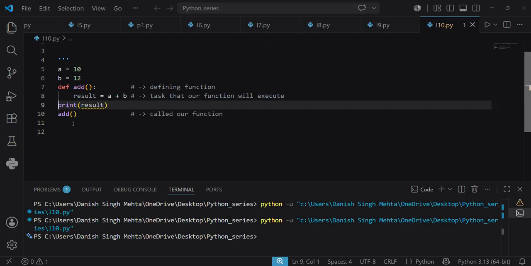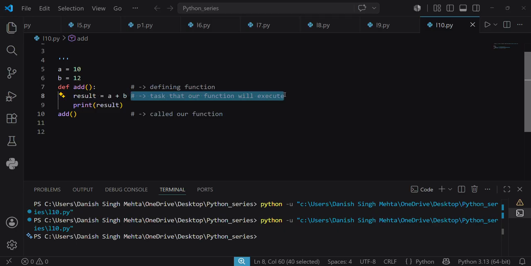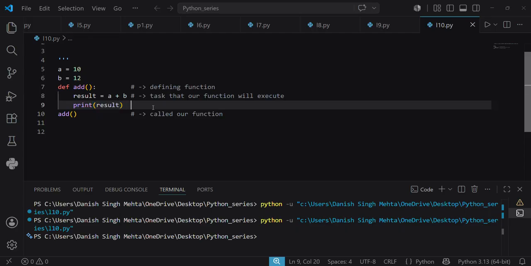Everything between defining our function and calling it is just the task that our function will execute. First, it will store the result of a plus b in the result variable, then print that result.